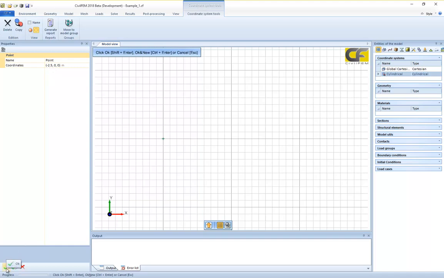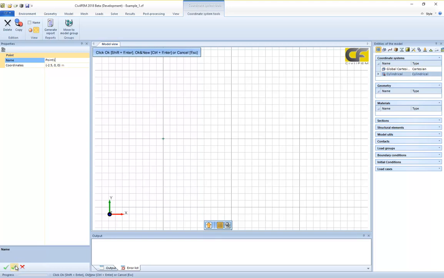If we want to finish the point definition, this point 1, we can click here or press Caps plus Enter key on the keyboard. Or if we want to repeat the process, and new, we can click here, or as well press Control plus Enter keys from your keyboard.